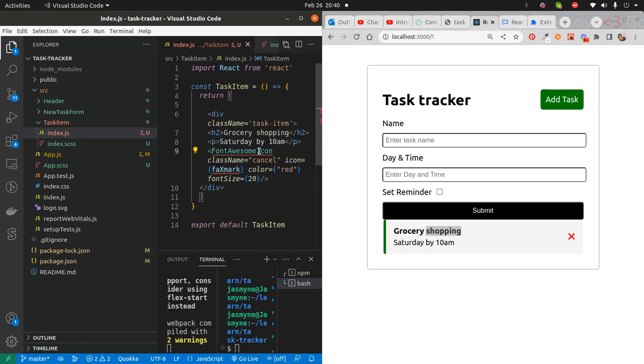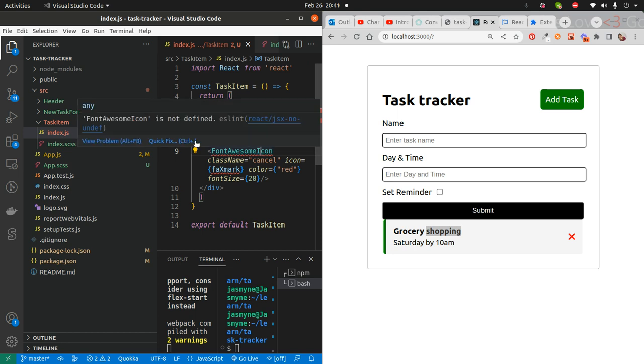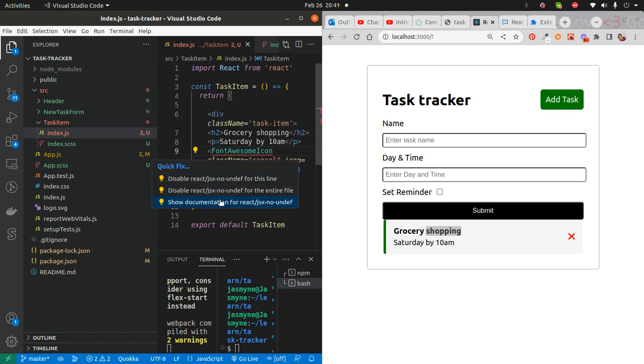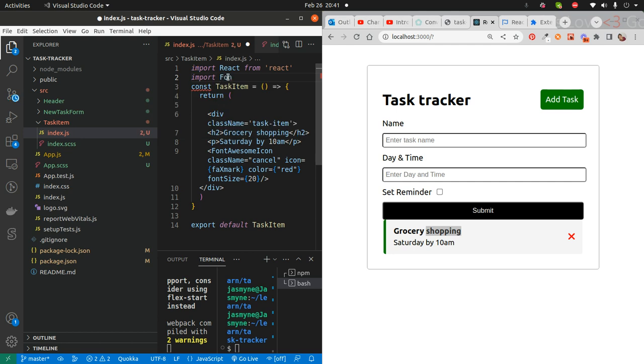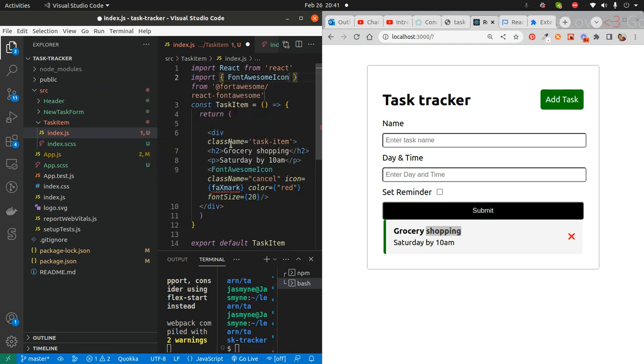Then I have to import this. What is it saying, quick fix imports. There's supposed to be an import option, but let's just do that since it's not here. Import font awesome something.